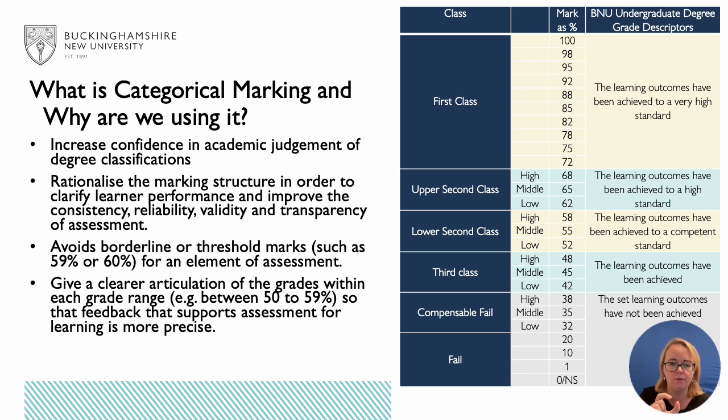Okay, I'm on 62. What do I need to do to jump to that next bracket, rather than what's 62 versus 63, 64? It should actually help to make those decisions clearer to your students as well.